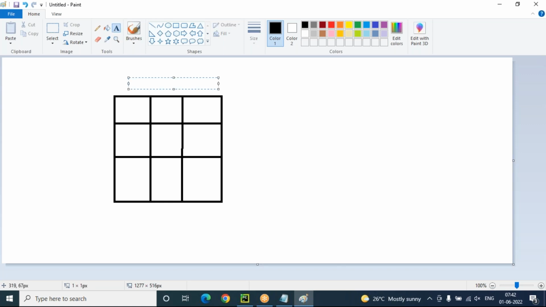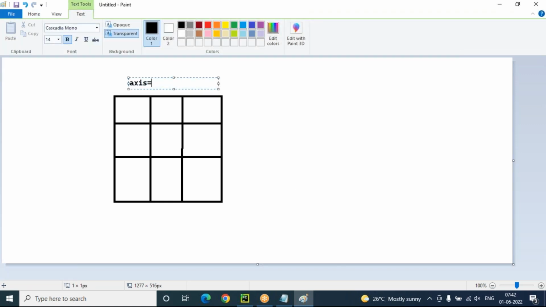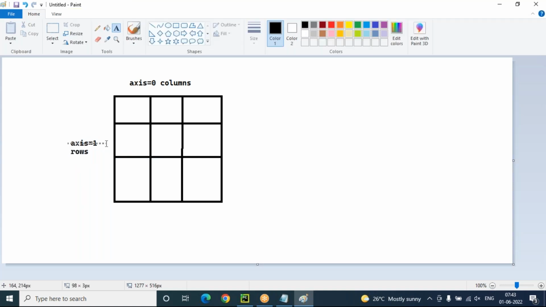So axis equals 0 means columns. Axis equals 1 means rows. If you want to find the row-wise maximum element, then we can use the axis equals 1 option. If you want to find column-wise maximum and minimum values, then axis equals 0 we can use.